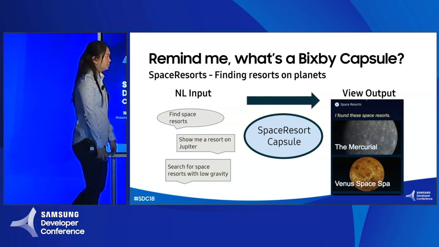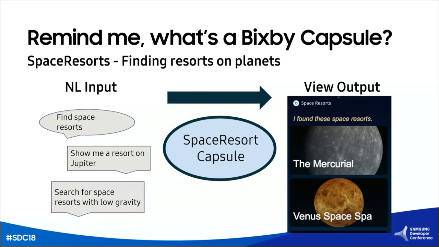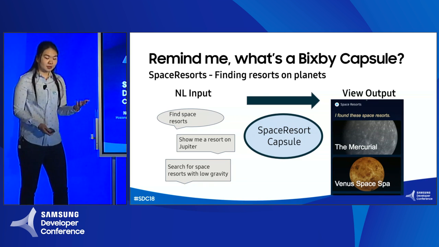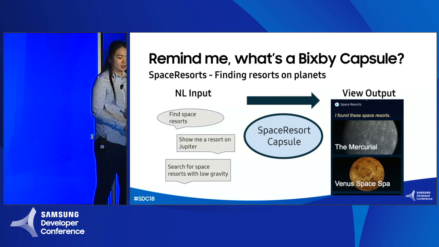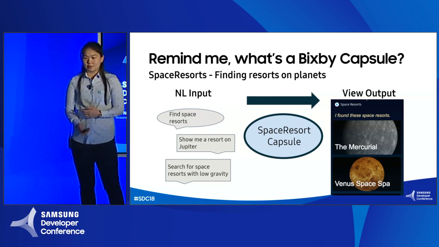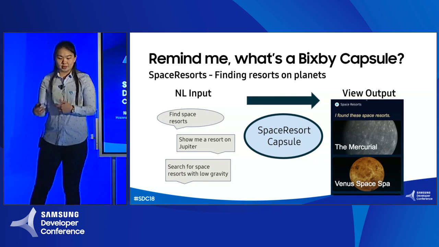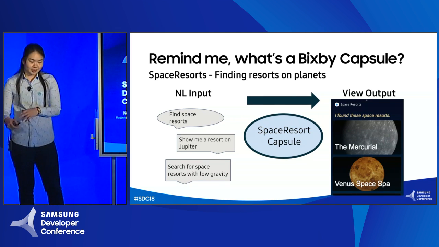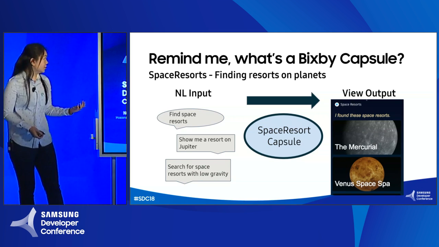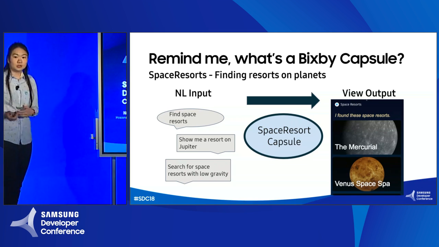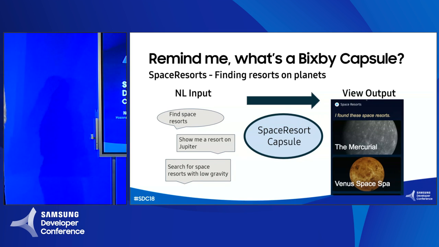So I've been saying this word Bixby capsule, and what does it actually mean? To a consumer, when they speak to their phone, it's just their natural language input, so something like in the Space Resorts capsule, find space resorts, show me a resort on Jupiter, search for space resorts with low gravity, and it goes into your phone. They don't know what happens back there, but Bixby understands and gives you back speech dialogue, like I found these space resorts, and a visual view. So we have listed space resorts here.